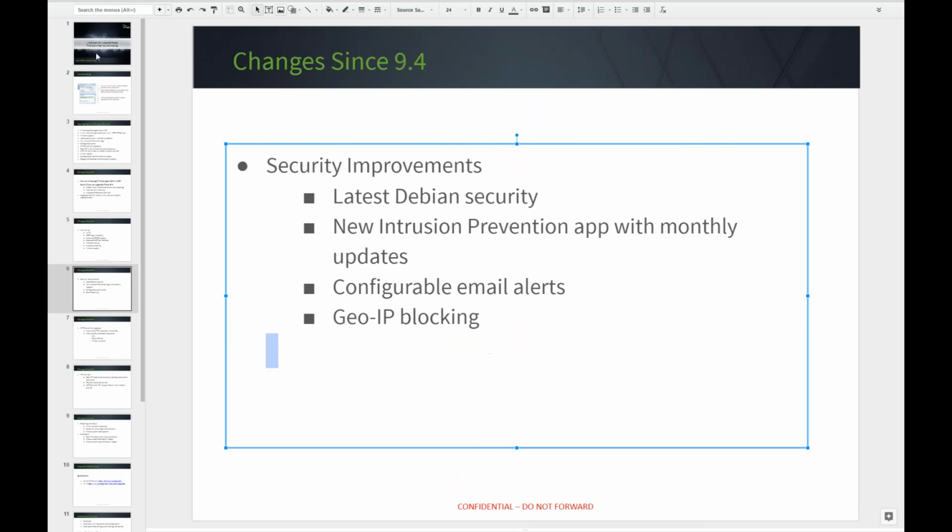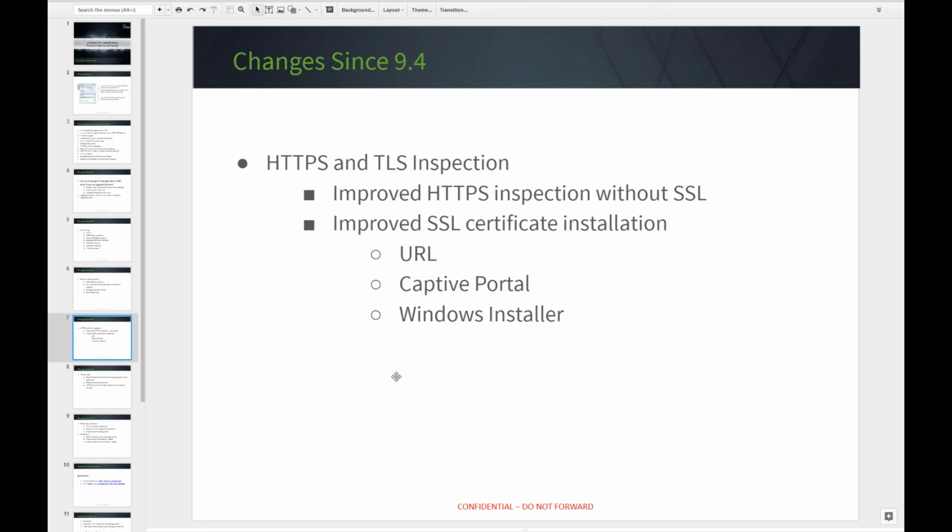And let's go back to some of the other things. HTTP and TLS inspection. So really an improvement now. You do have WebFilter, which can analyze the packets more closely, even without SSL Inspector installed. But with SSL Inspector, we can actually see the full URL now.